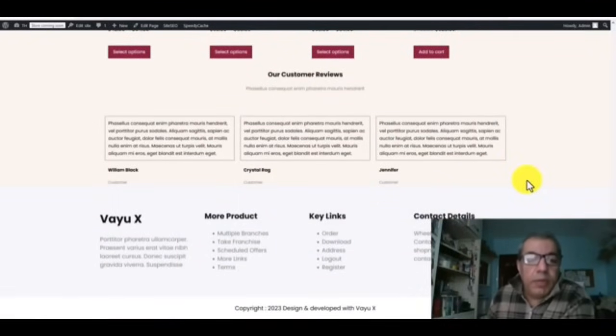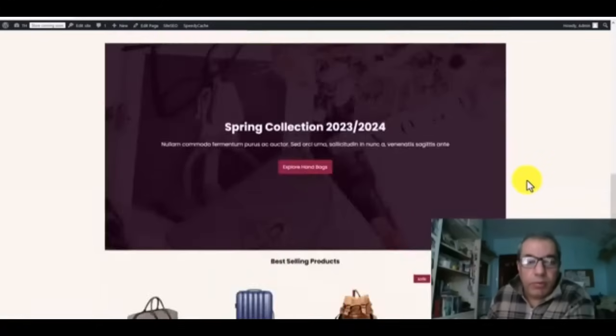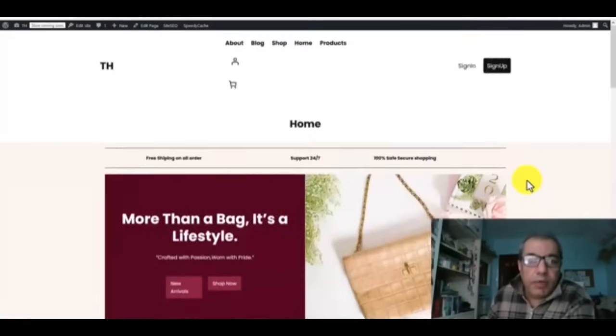So this is the way you can use and find a beautiful layout website with Theme Hunk, and this theme is free of charge. You don't have to pay anything, as well as the plugins. I will show you the plugins. First I show you how it is showing.